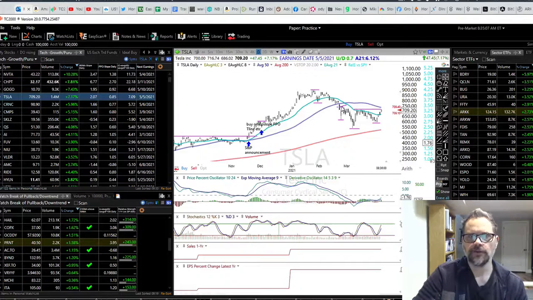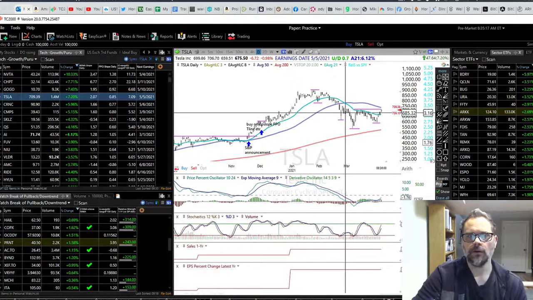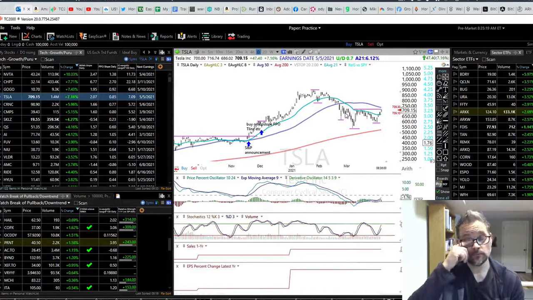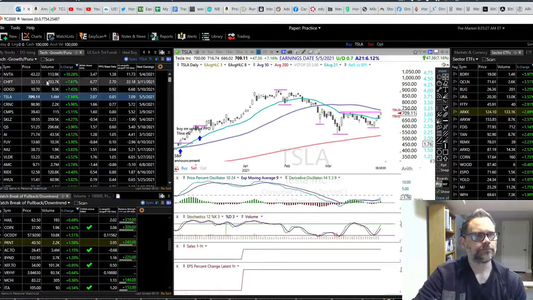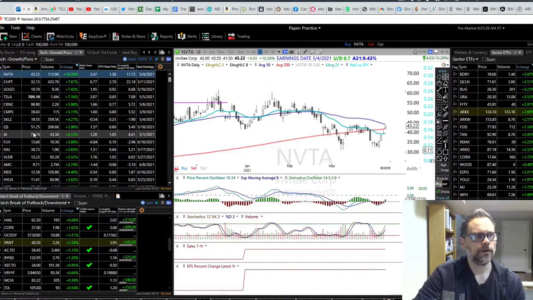As I mentioned, you have a drop below the 50 and a low here. But if you wait for the 21 to cross the 50, it would have been a bit lower at this point. But we're seeing a turnaround, and we'll see what happens with that. What else do we have?